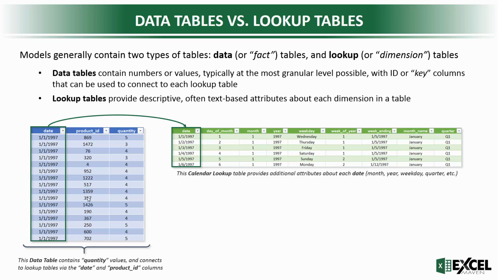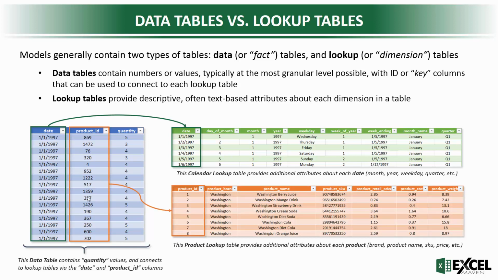So like we talked about in the last video, that creates all sorts of redundant data that's only going to bog things down. So following that same logic, we can use the product ID column to map to a product ID column in a product lookup table. And the purpose that the product lookup serves is to provide additional information about each of these product IDs. The brand name, the product name, the SKU, retail price, and so on and so forth. So this is good data normalization practice. Each of these three tables serves its own very distinct, very specific purpose. And that's exactly what you're looking for when you build a normalized data model.